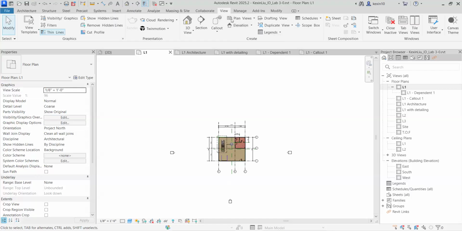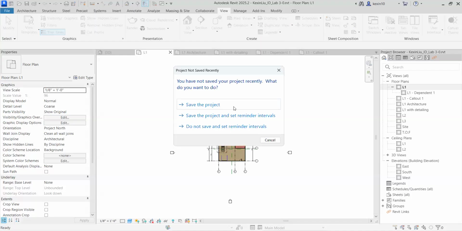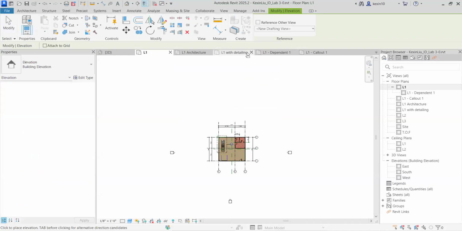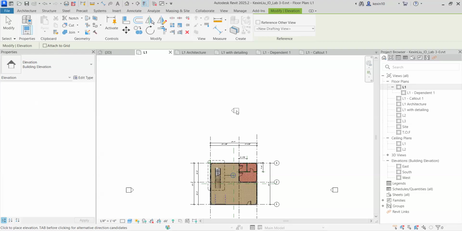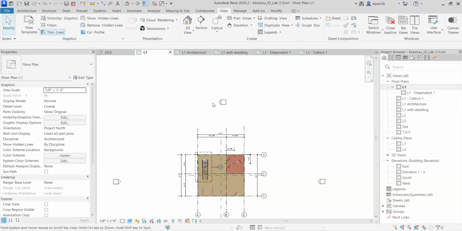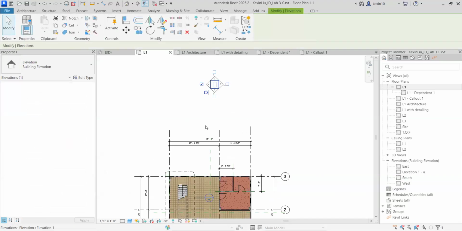So in the view, if you go to here, there's elevation. And after you choose it, you can see the properties. We have building elevations and interior elevation. And we choose building elevation. And now you see the same thing here. And we just need to change the direction, face to the north.